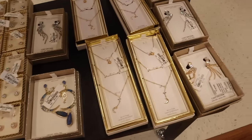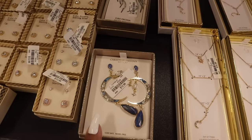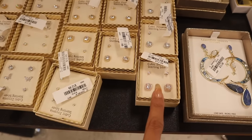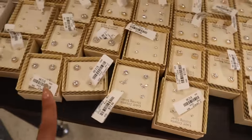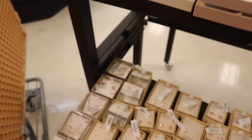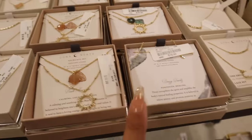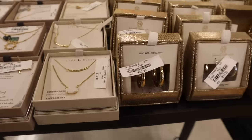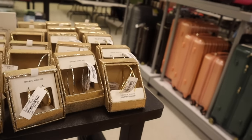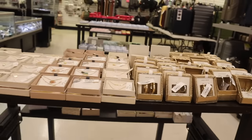In the jewelry section everything new is down here — the brand Christian has pieces at $13 in rose gold, regular gold, and silver; layered ones are $17. Look at the dangly moon and star ones — beautiful! Sterling silver studded earrings with bling are $13. They also have Kendra Scott dupes at $17, and for just a bit more at $20 you can get actual Kendra Scott. These Luna ones are always beautiful. They're nickel free, which is great for sensitive ears. Behind here they have House of Harlow jewelry.